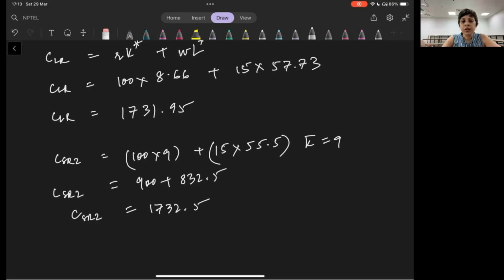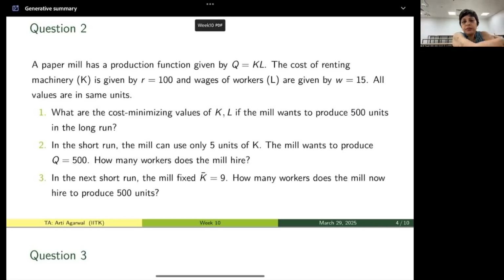So this question, actually, I made this question. So this question wanted to illustrate one point. You're seeing how firms adjust capital based on their cost structure in the short run. So in the first short run, the firm kept 5 units of capital for whatever constraint. They could only keep 5 units of capital, and to produce 500 units of output, they had a cost of 2000, right? Now in the long run, when firms can vary everything, they find the cost minimizing values of K and L, and they achieve a lower cost of around 1730.